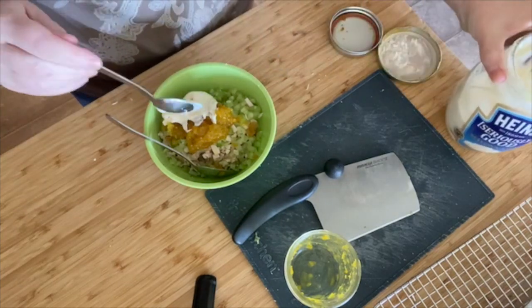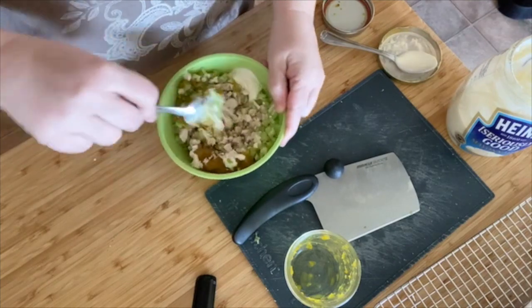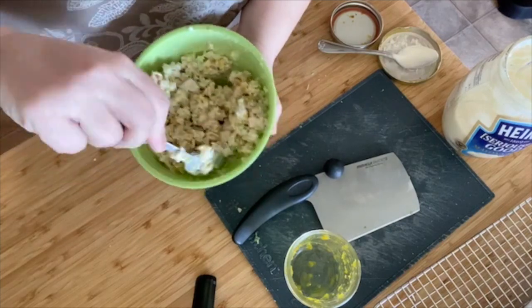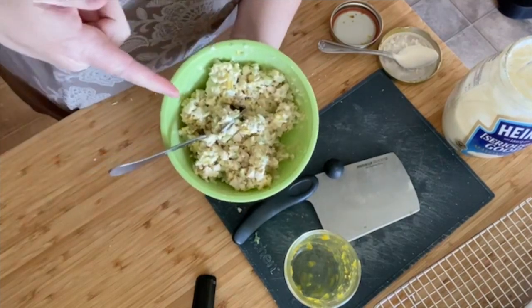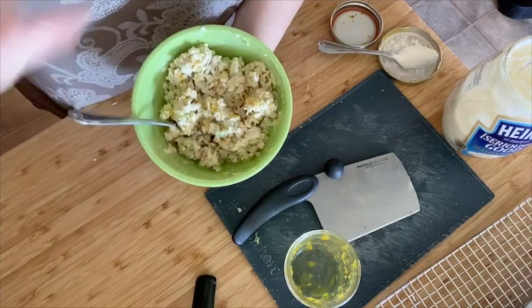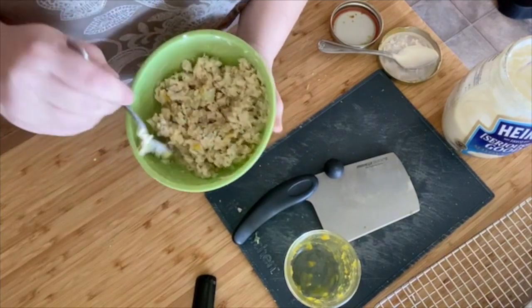A little bit of mayonnaise, and we'll see how much more mayonnaise we need. So this is all mixed up. We're going to let it sit in the fridge till supper time. We're just going to have this on, well, actually, leftover hamburger buns, and a Caesar salad kit that we have in the fridge that I picked up a while back, and it needs to get used as well.